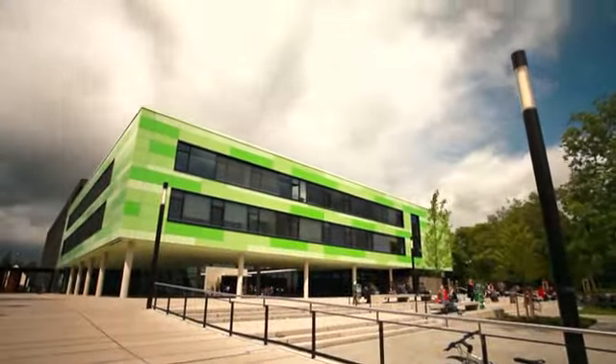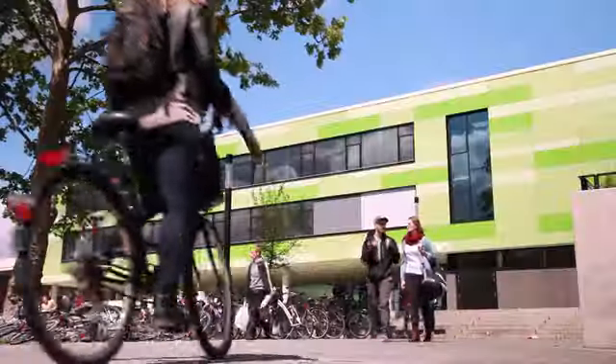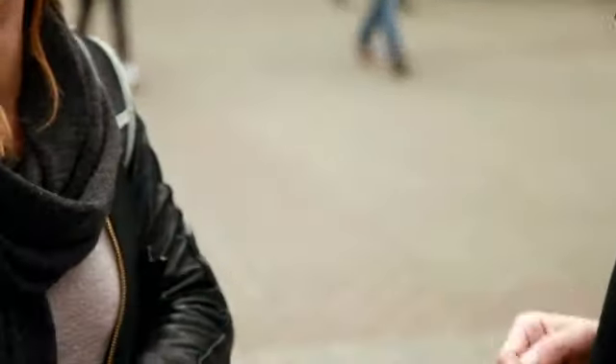Two months later. The clear aligner has hardly changed Katharina's life — but her smile. Right now I am wearing the aligner. At first my friends didn't notice it at all that I am receiving a treatment, because nobody can really see it. For nine weeks I have been wearing the clear aligner. Already it feels like I am done with my treatment, but it's going to continue for a little while longer. It's not all the way perfect yet, but in just nine weeks it has improved so much. You can see clearly that the crooked tooth, which was back here, is now in one line with the others and simply no longer standing out. My teeth are straight.